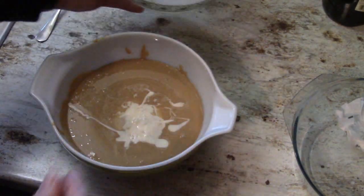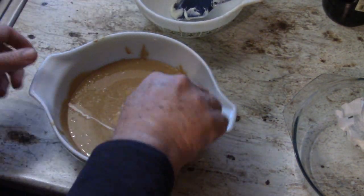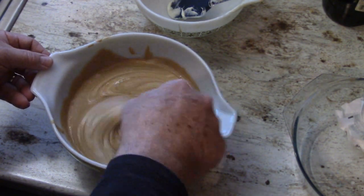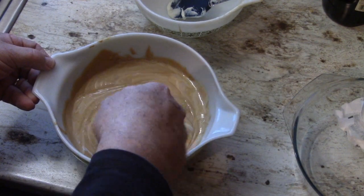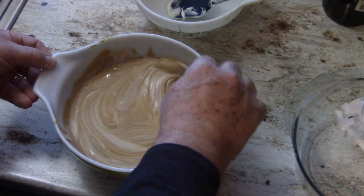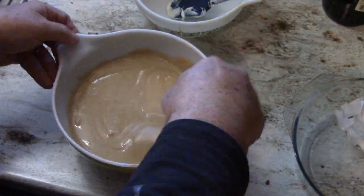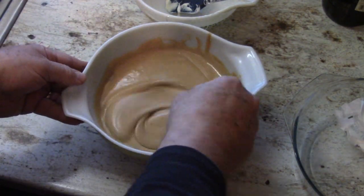All right, so we got all that in there. Go back to the fork, mix this up. Now, I guess if you wanted to put something like walnuts or something like that in there, it might be good to add those now. All right, so that's getting mixed up.